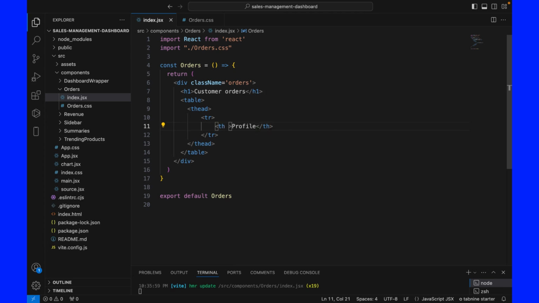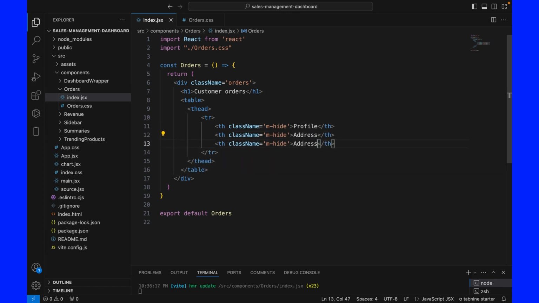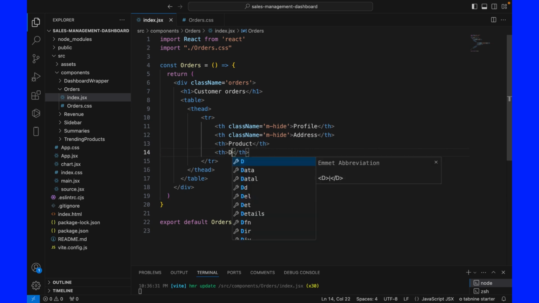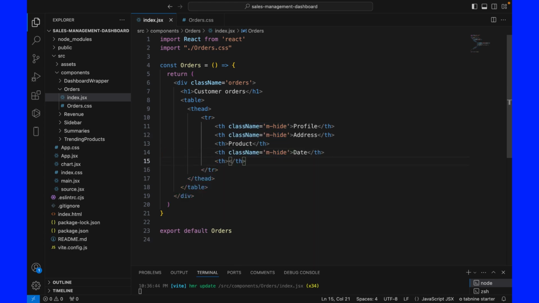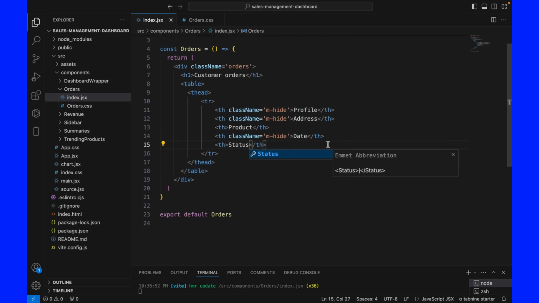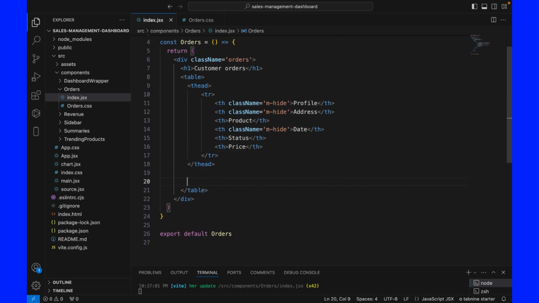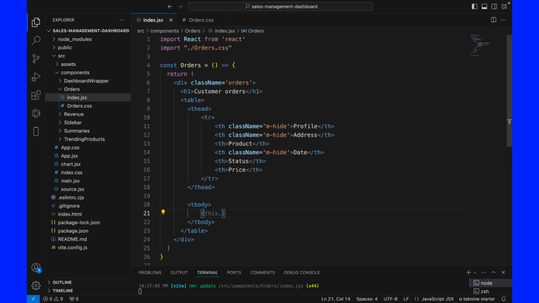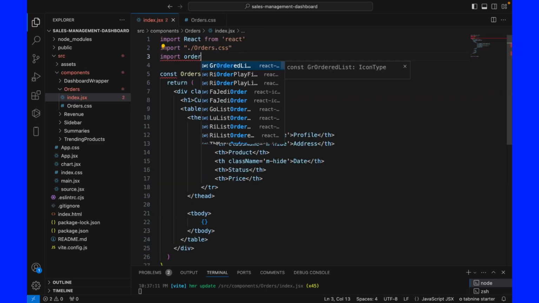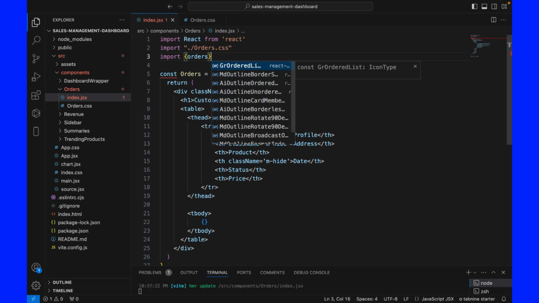So we're going to create a table. So for the heading here, we use th profile. Let's add a class name mhide. So this mhide, we're going to be using it to hide some columns in mobile mode, because if we were to display all the columns in mobile mode, there will not be enough space to contain that. So that's why we're going to be hiding some of the columns on the mobile mode. All right, and this mhide class that we are adding right now will be useful in doing that.